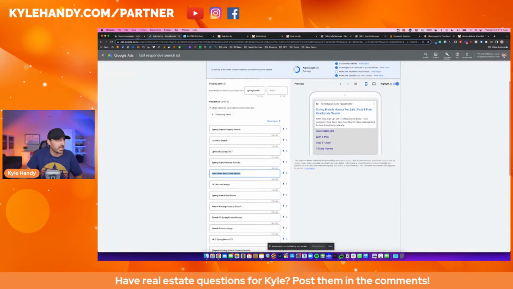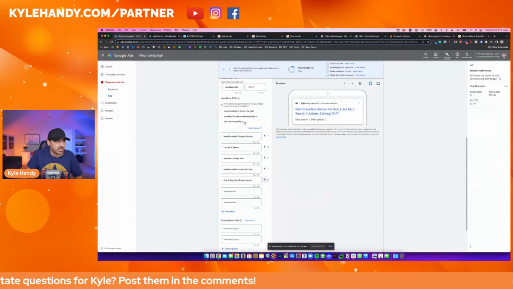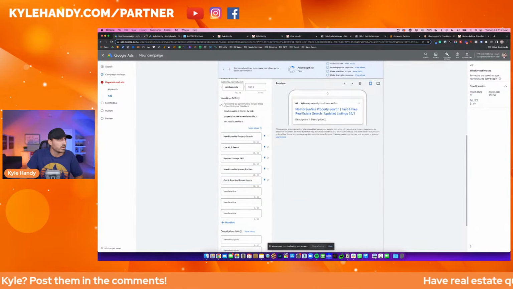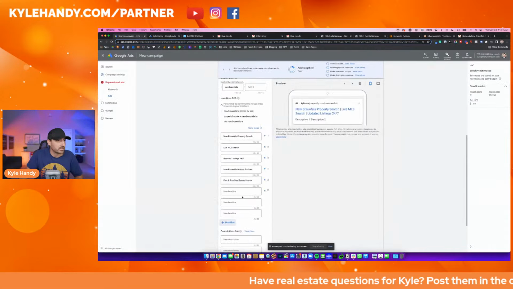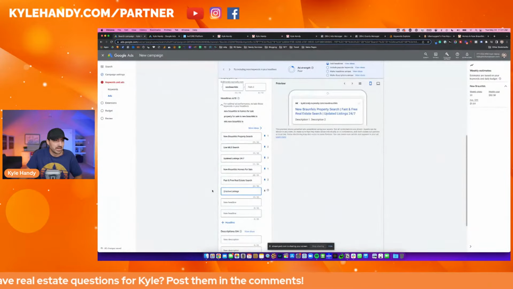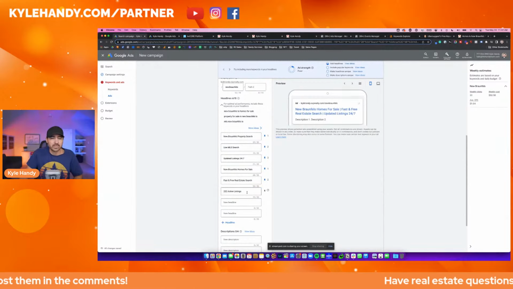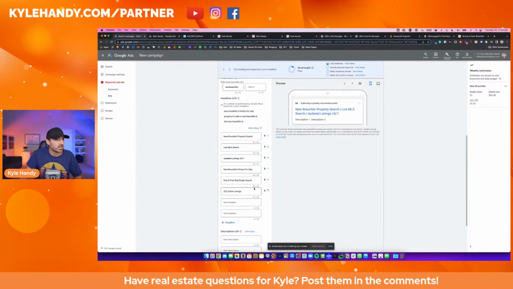Here's something I'll put second. You want to put as many of these in as you can, and I think you can do 15 of them. For the active listings headline, it's okay if it's not exact, but I know from when I searched it was 252, so I'll put that in. It's not dynamic, so it won't change as the count changes. But if somebody sees that and then clicks and there's 247, I don't think they're going to care too much.